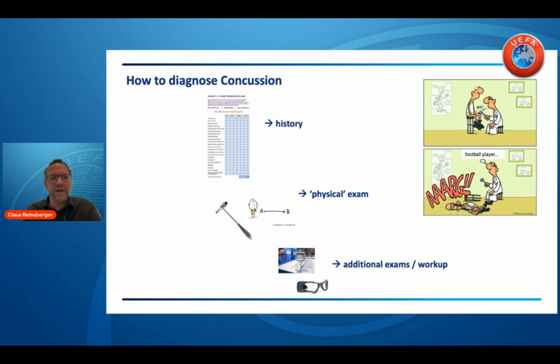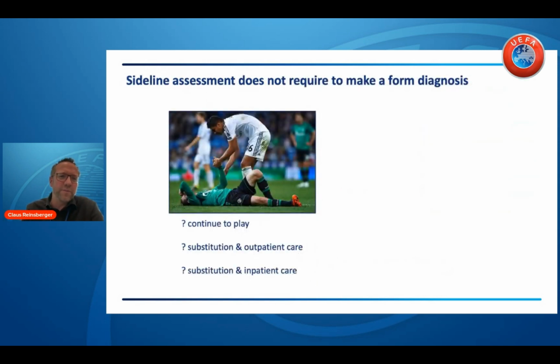But first, let's step back a little bit and get to the situation where you are first confronted with the question of how to diagnose a concussion, which is on the pitch. But if you think about what you have to do on the pitch and the sideline assessment, you're not really required to make a firm diagnosis. Sorry for the spelling error here. The firm diagnosis can be made later on. Your assessment should lead to an answer to the question, shall the player continue to play? Do you need a substitution, outpatient care, or even inpatient care?